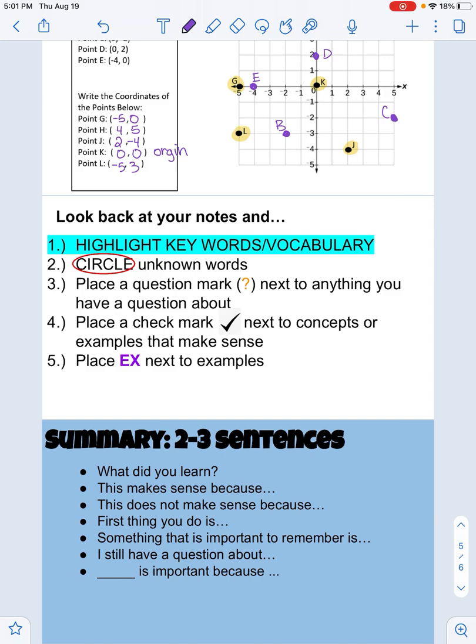So it's just getting you to summarize what you learned so we get a better understanding of everything, and jotting down questions. That way you can make sure you ask your teachers. So again, if you have any question, please ask your teacher.